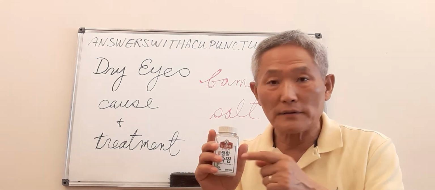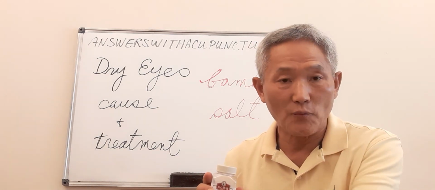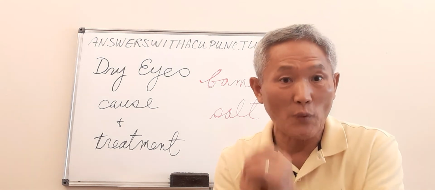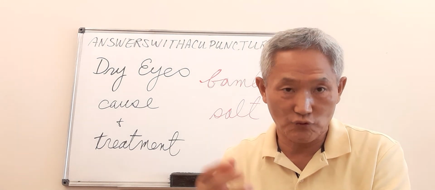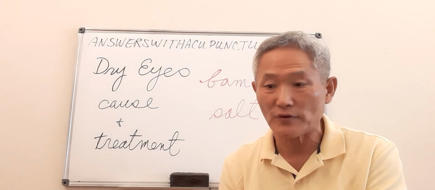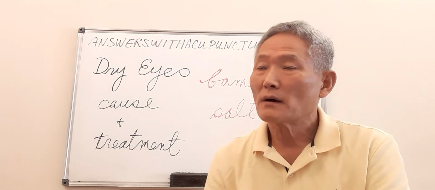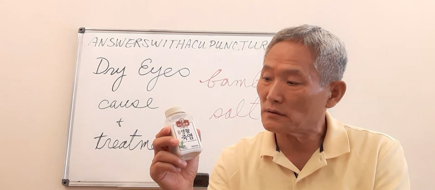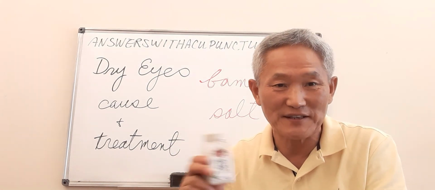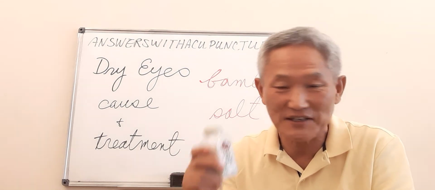However, bamboo salt comes in many different kinds. Some of them are burned in the furnace only once. Some are burned 2 times, 3 times, some of them 9 times. When it is burned 9 times, a container like this may cost almost $500. So it's very expensive to buy, and we do not want to spend another expense on this.